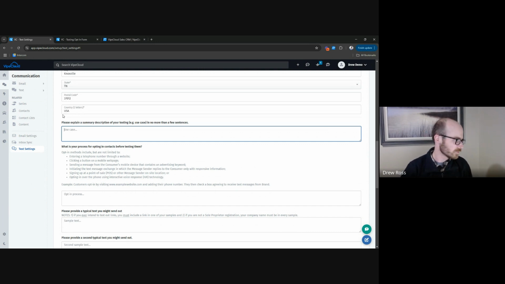So we need to describe the use case for doing this. And so the campaign registry is looking to confirm that your use case is one where you are sending messages that are wanted and expected. They're trying to make sure that you are not going to be spamming people, that you're certainly not going to be doing lead generation. That really is just a no-go here, full stop. They want to make sure that people want to receive your messages and they know who you are. So you're going to be describing something like along those lines.